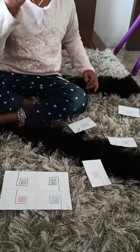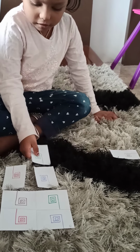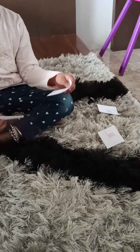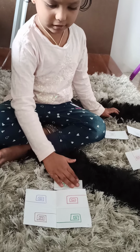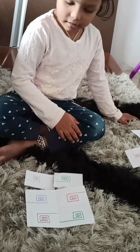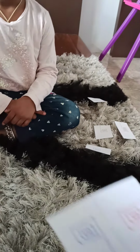Yes. Next one. The other two. Last two. Good. Red largest. Very good. Green largest. Good job. Blue largest. Very good. And the last one. Last one. Yes. Green largest. Good job. Blue largest. See properly. Blue largest. Good job. Blue largest. Good. Red largest. Very good. We'll go with the last and final one.